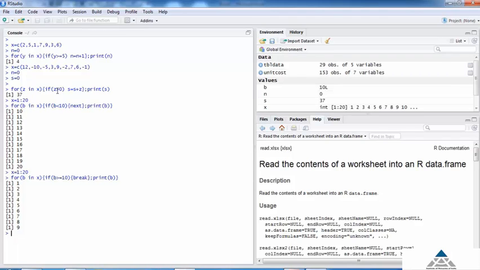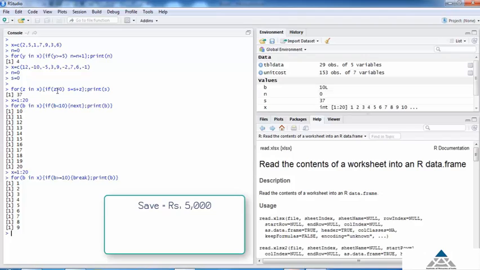Let us now move to the next loop, the while loop. Let us take the example we mentioned earlier. Say we have an individual who can save 5,000 rupees per month and he wishes to accumulate 5 lakh rupees to buy a specific car. Obviously, the money he invests will earn some pre-specified rate of interest. He wishes to find out in how many months the value of his savings will become 5 lakhs.